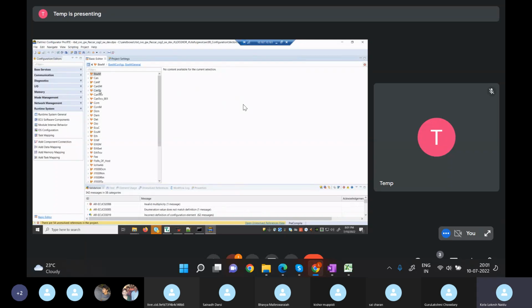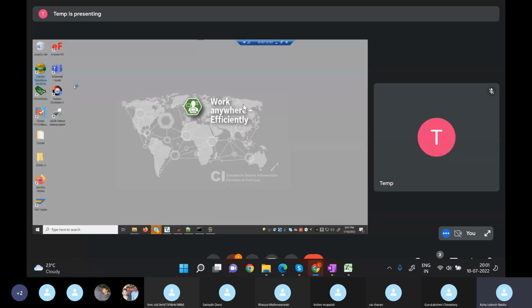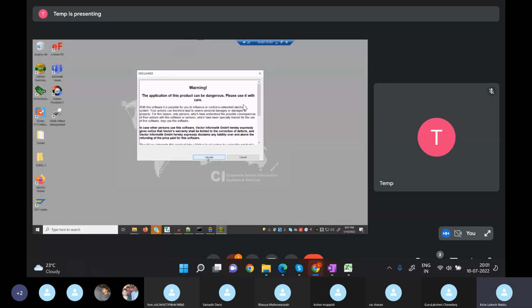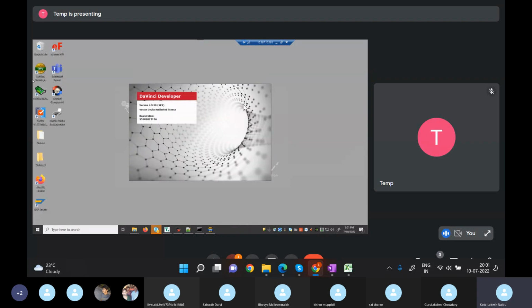Now, this is the base software modules. If you want to configure any of the BSW components like ECAL or service layer or MCAL, anything, then you need to go ahead and do the configurations here. If you want to do any RTE configurations, or any software component, the application component configuration, then DaVinci Developer is the one which you need to use.